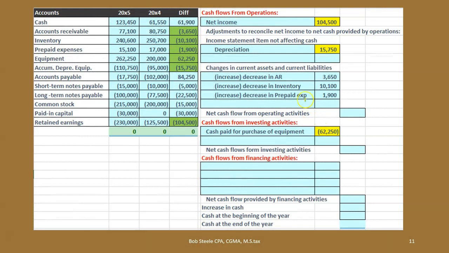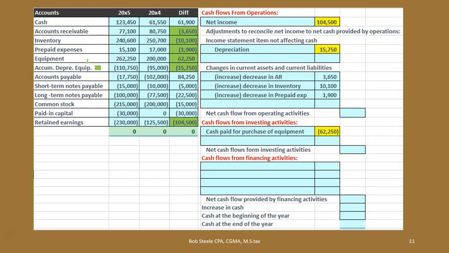So then we're going to move on to the accumulated depreciation. So once again, it's not a current liability or asset. Therefore, it's not necessarily in the operating activity. We're going to have to think about it a little bit deeper. And we're going to say, well, what's the journal entry that would be affecting accumulated depreciation? And that's the one where we're going to depreciate the equipment.